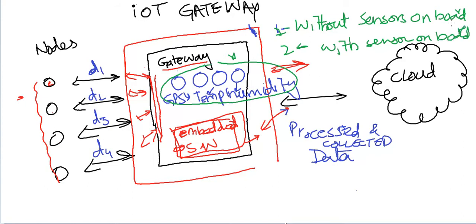Now we can analyze what kind of gateway we can try to design by ourselves. We can try to select our communication hardware, our embedded hardware, our storage, and all those things, and our sensors if we need them on the gateway. So we can try to find a way how we would make a gateway in the next.